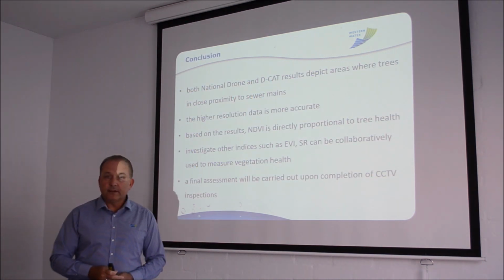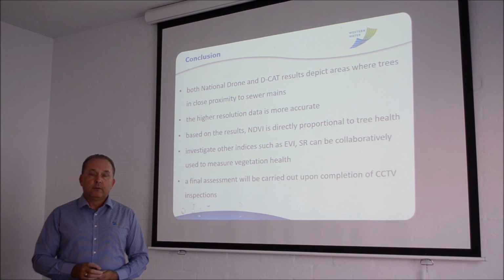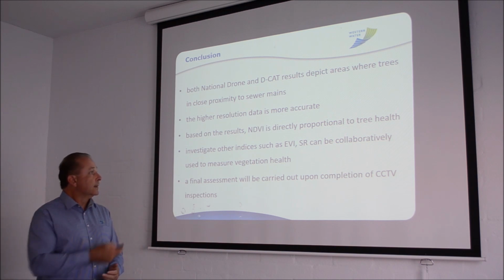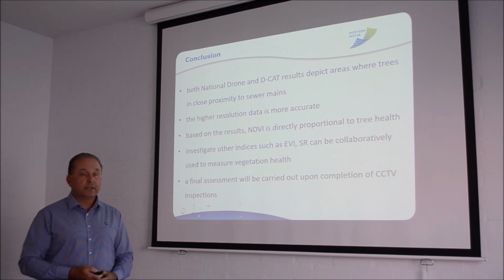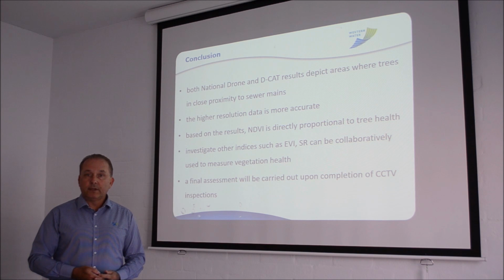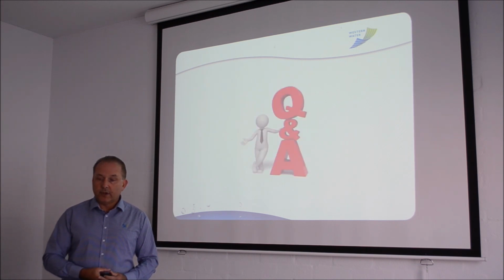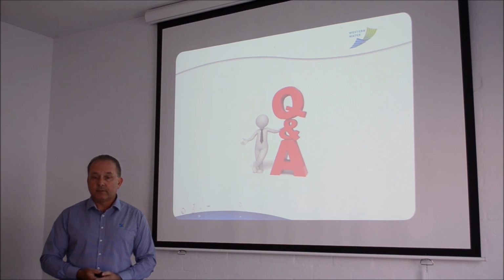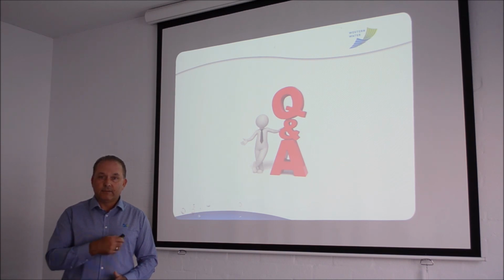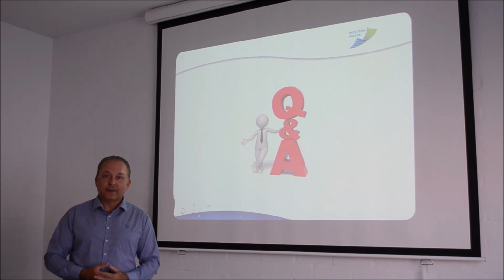Where to from here is that we'll compare those results. What we're hoping is that we can find a sewer blockage before it actually occurs. Like I mentioned earlier, with 95% of our blockages caused by tree roots, hopefully by looking at the vegetation, we can predict where some of our next blockages will be occurring. So I'll keep working on this, and when I get some results, I'll share them with the group. Now this is my favourite slide today because I can ask for any questions and I know I won't get any.